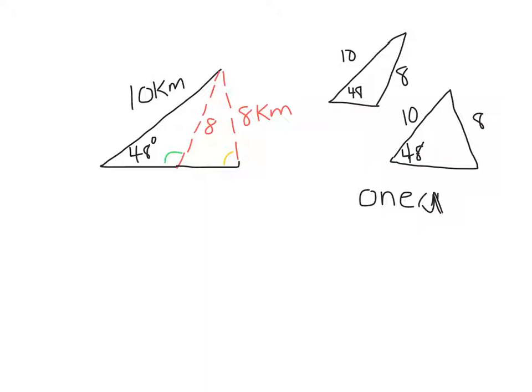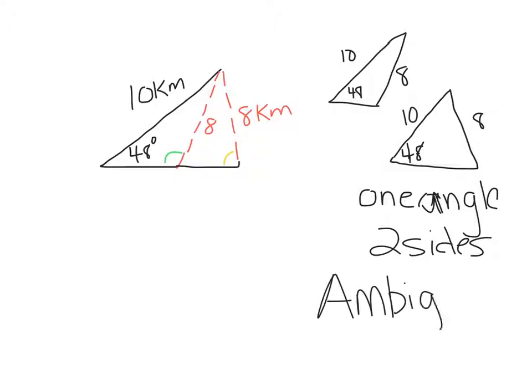So anytime you're just given one angle and two sides, and the angle's not in between the two sides, we need to consider the ambiguous case. So we have to consider, hey, we could have two different triangles here. We don't know which one it is. So we don't know if this angle here is going to be really small or really big. Okay, so how do we figure it out? Well, we gotta consider both options, and then we'll see what happens.